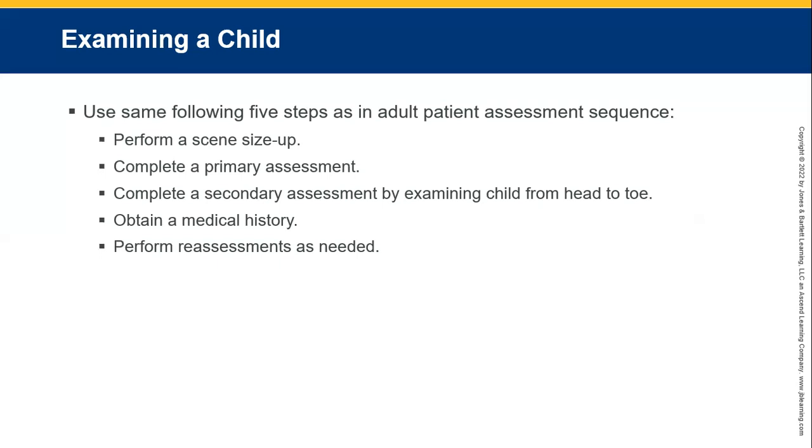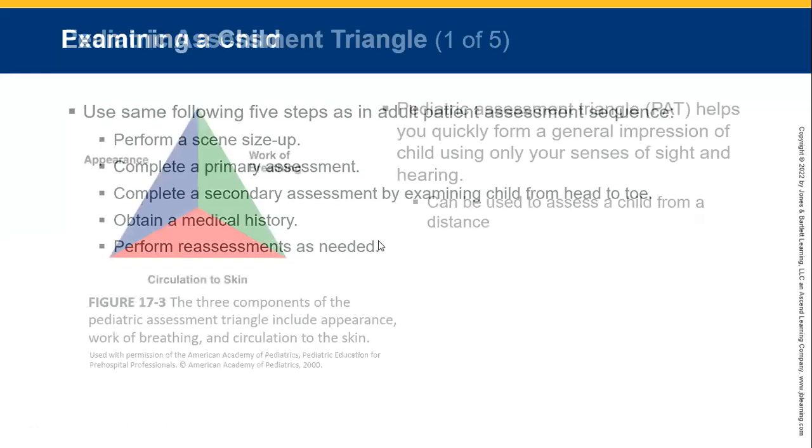Make sure that you ask for a history of snapping sounds when bones are involved. Once we've got our medical history, we need to perform regular reassessments of the patient, checking baseline vitals: pulse, breathing, skin color, temperature, pale, cold, sweaty, warm, flushed, dry. Eyes, are they equal and reacting to light? Are they PEARL? Reassess the patient regularly: if stable, every 15 minutes; if unstable, at least every 5 minutes. But I suggest talking continuously to the patient and continuously reassessing levels of consciousness, AVPU.